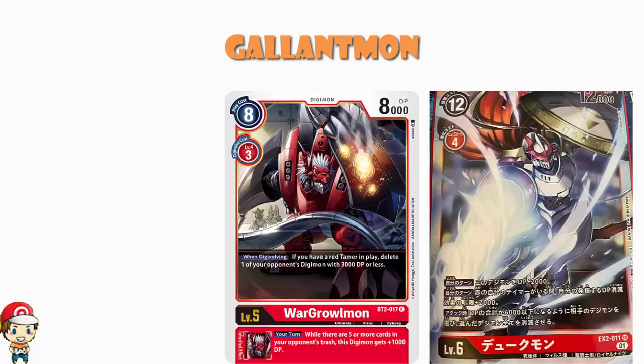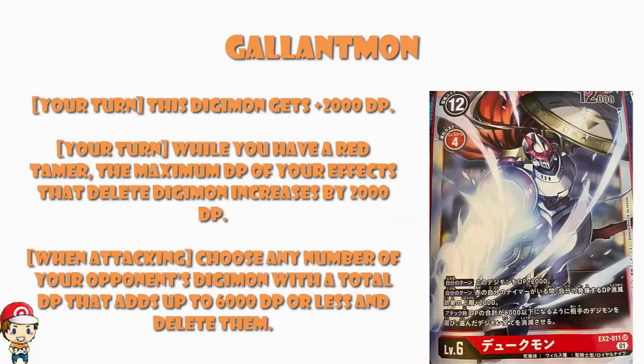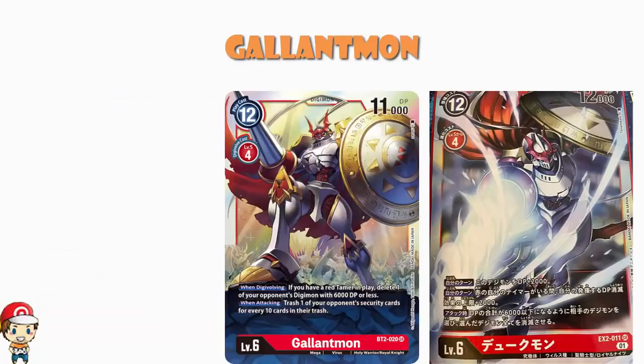Yeah. Also, you'll notice that is from the Gallantmon line, but from a little while ago, you know that this new Gallantmon line is going to fit quite nicely in here as well, yeah? Like, I'm assuming we've all figured that out at this stage, that this is going to fit in here. The Gallantmon from BT2, if you have a red tamer in play, delete one of your opponent's Digimon with 6,000 power or less. Well, now it's 8,000 power or less. And sure, if you don't have a red tamer in play, you don't get the extra 2,000 power. But if you don't have a red tamer in play, you don't even get this skill. So, yeah. Quite frankly, ladies and gentlemen, this is cool.